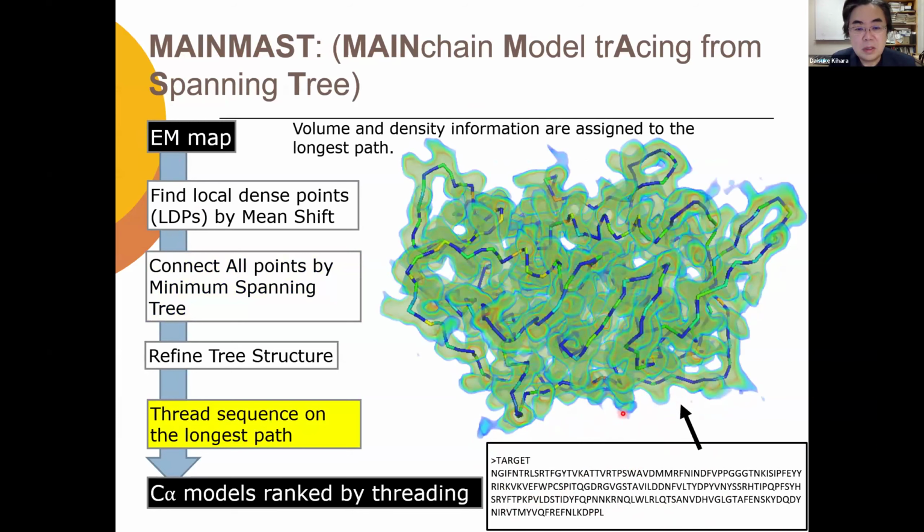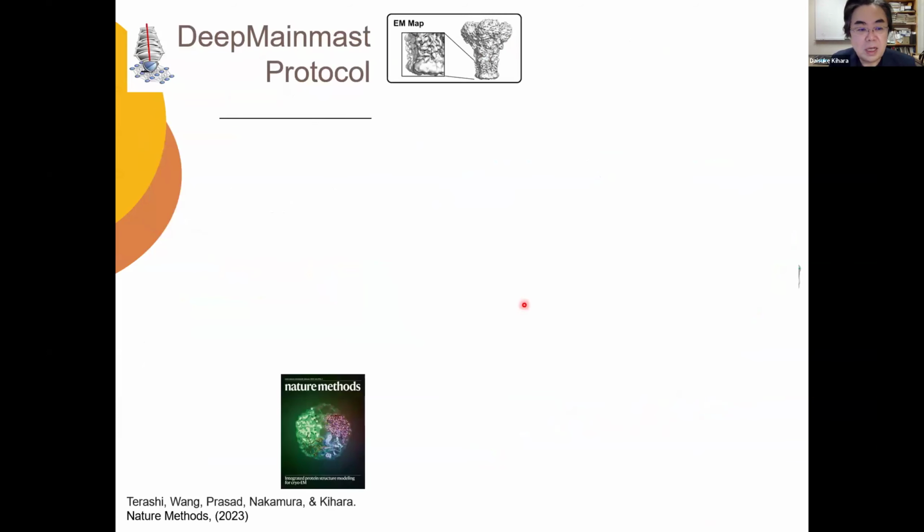But now, very recently, actually this week, our new method was published in Nature Methods. Again, this was featured on the cover of the January issue of Nature Methods. Now we apply deep learning to this MainMast protocol.